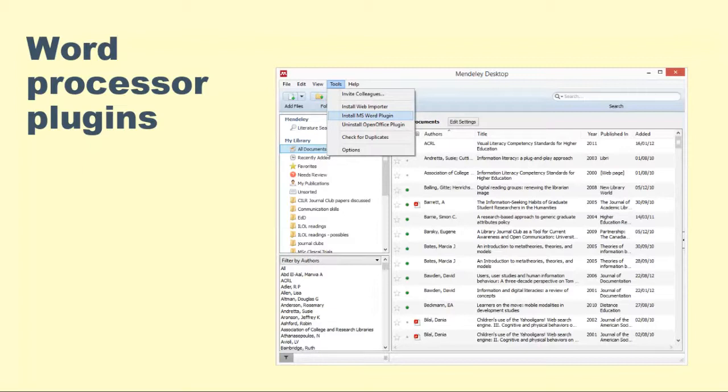Just to give you a bit of a tour around this particular screen. As you can see on the main panel in the middle, you've got a grid of different references. That's all the metadata, so the information about the different sources. You've got a column for authors and the title of the piece of information, the year that it was published, where it was published. So for example, if it's a journal, then which journal, and what date you've added it.